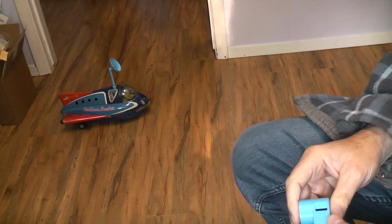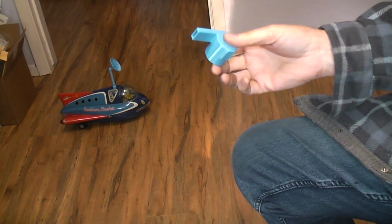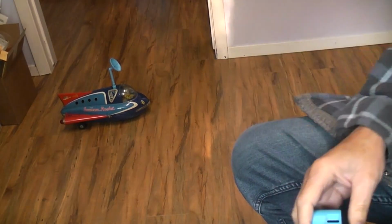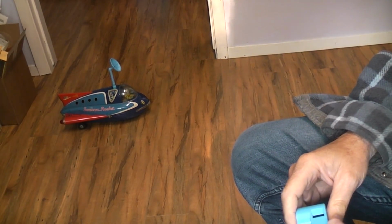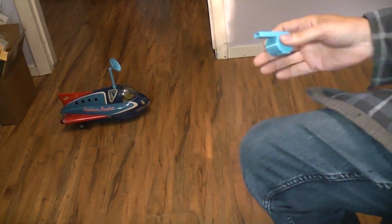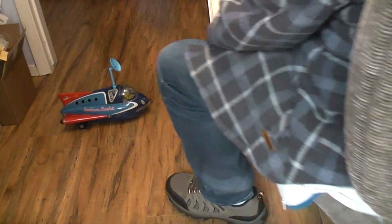Rocket for repair. So I had to make these up in order to play with it, because you can't test it without a whistle, and you don't know what direction you're going to go in without the antenna, because the antenna points in the direction of the drive wheels underneath. So you need all that good stuff.